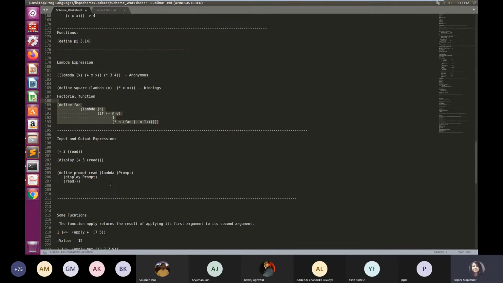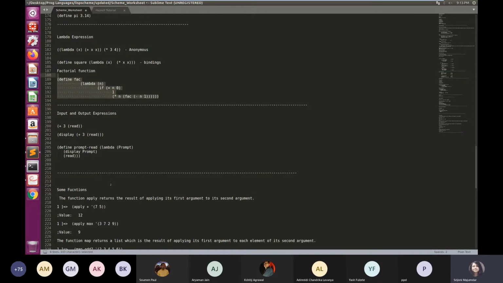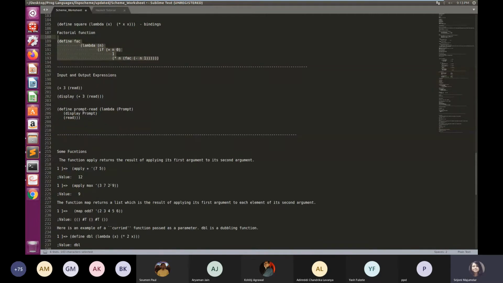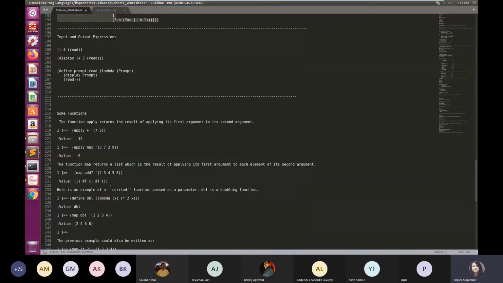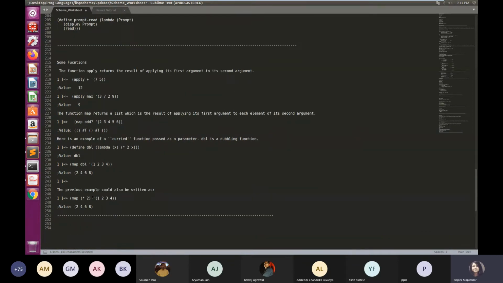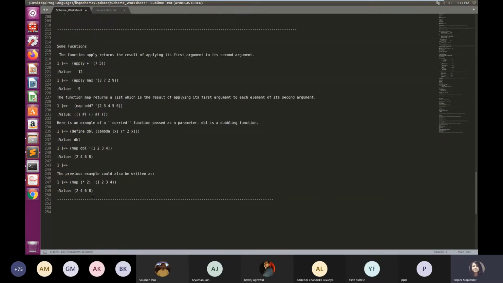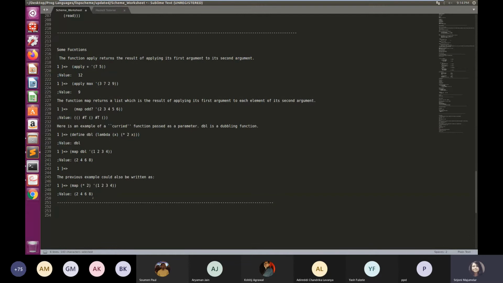Input output again, just to give you what type of input output operators are available with the languages: read and display. So just remember that in Haskell there was putStr and getLine. And you have a lot of list operators here also, if you see here: apply, max, map, odd, various other list operators which can be added in Scheme basically.